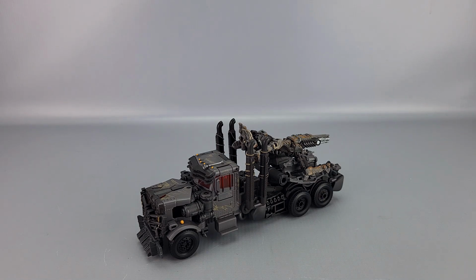I like the toy, but the biggest problem is simply the price. He is a full-price $55 leader, which rankles a lot of people because they see him as a scrawny, somewhat shorter leader, and a lot of people don't see the engineering as quite being enough for a leader class. And they're kind of not wrong. It feels like this was a figure that just barely got itself out of Voyager and didn't have enough added onto it to justify the leader class price. And there's nothing between leader and Voyager, so they just bump it up to leader.